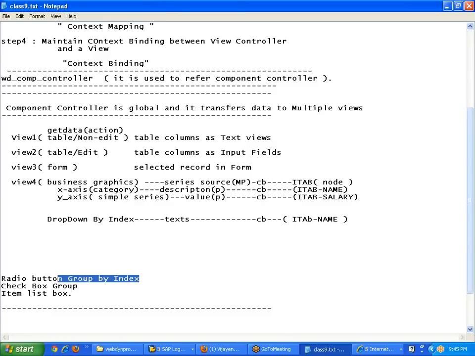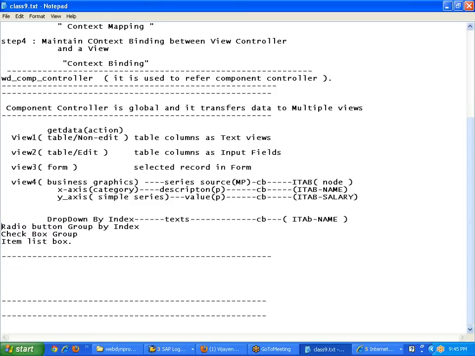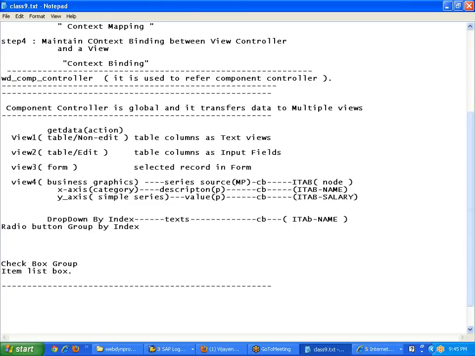And if you want to use radio button group by index, I gave the properties in your nodes. According to those properties, text property is an important property. So you maintain context binding with one of the columns. Say for example, I tab, I want to display IDs.